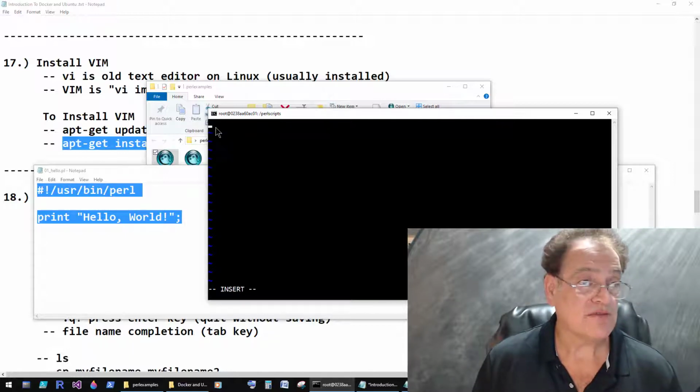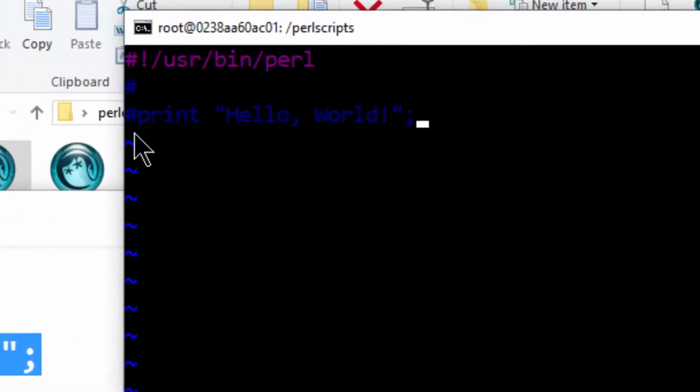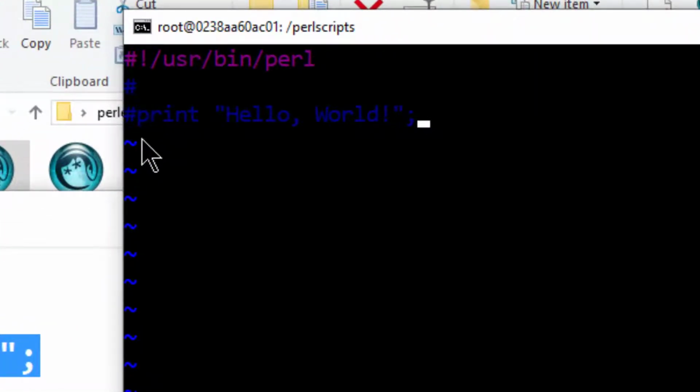So let's right click and paste in, and you can see down here this line is commented out. So we got to come back here and backspace. Okay. If we want to, we can take out that one too, so it looks just like this file.